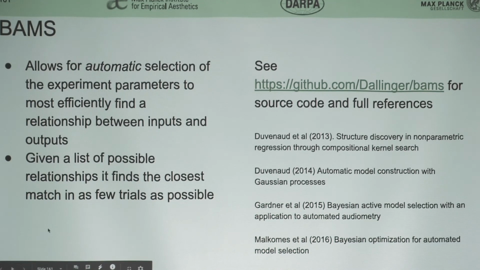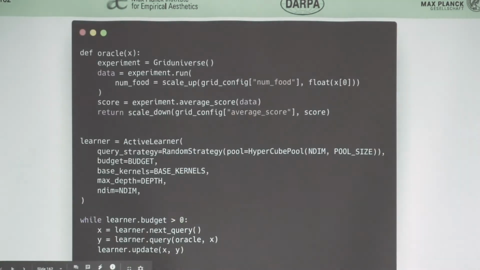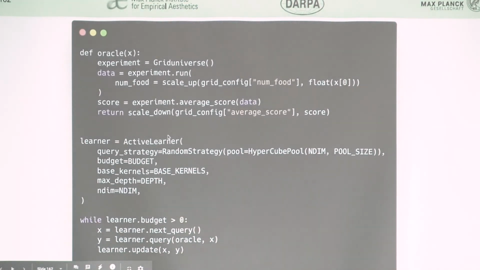So this is what I was explaining. Back to this BAM library, here's just an example of how this is running. You define an oracle, and this is very specific to the active learner. Essentially, what it's doing here is using the experiment.run function as a hyperparameter input.